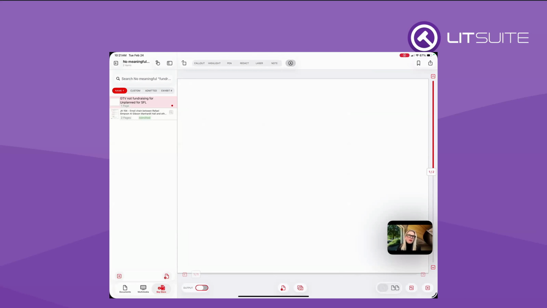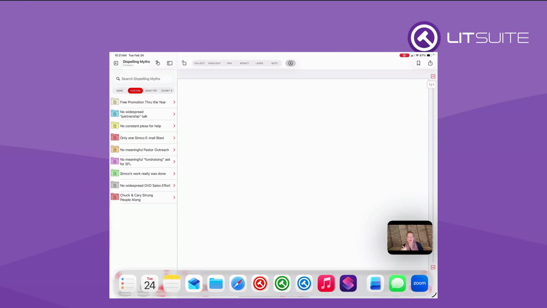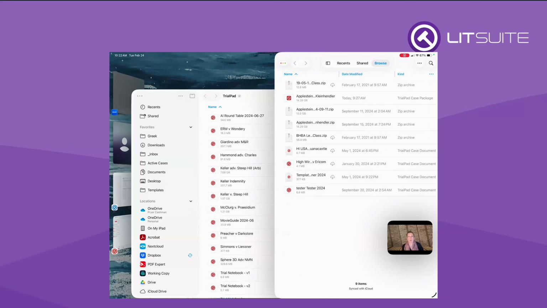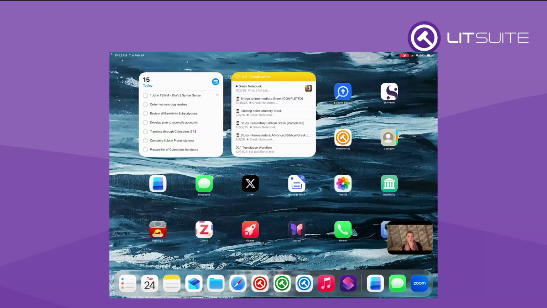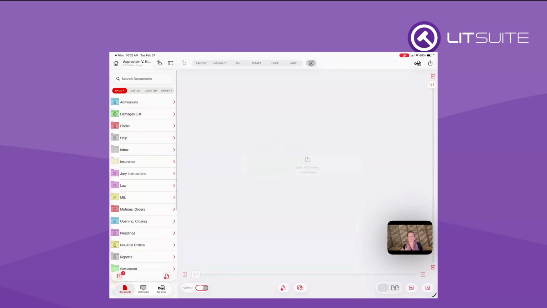I'll just jump in real quick to clarify that. If your video can run natively on the iPad, it can work within TranscriptPad as well as within TrialPad for presentation. It can sync up with the text file. So in terms of TranscriptPad, all that's needed is the text file from the court reporter and the video from the court reporter. MP4 is usually the format that everyone gets it in.